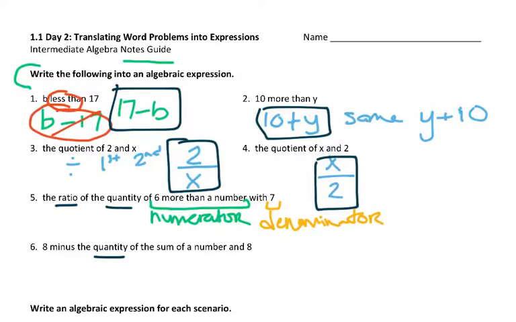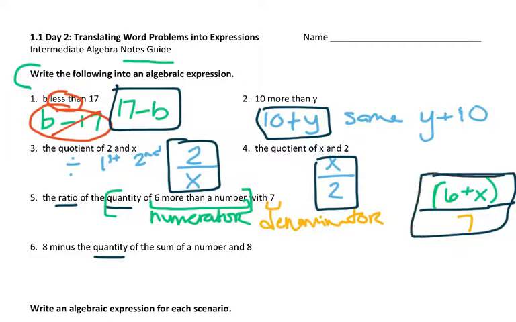So the grouping is this whole idea of the green piece, where we're doing the quantity of this with 7. So officially, that means that our numerator is going to be the quantity, or in parentheses, 6 more than a number. We don't really know what that is, so variable. And that's 6, not 16. And then the denominator is 7. So this is our ratio answer. And hopefully we are aware that ratios are fractions, and if not, that's your example there.